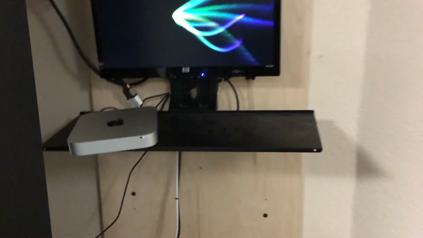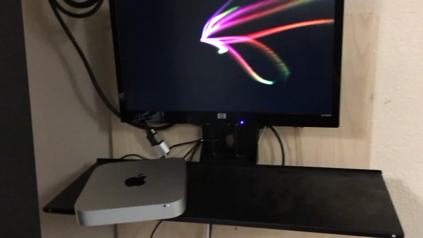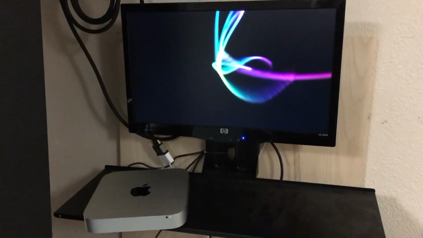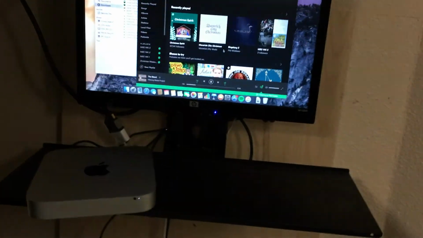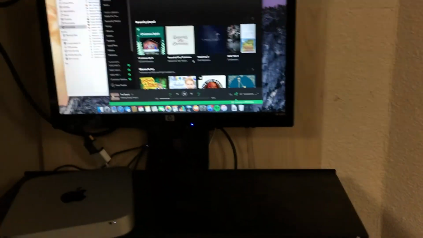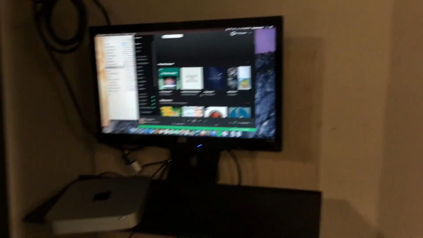So this is where the computer is, the server computer. I mentioned it in an earlier part of this video. To turn it on, you basically just have to touch the mouse a few times, and it usually will just turn on. If you have to sign in, the password is. If this thing is not on, there's a button in the back right here, just like the other computer.